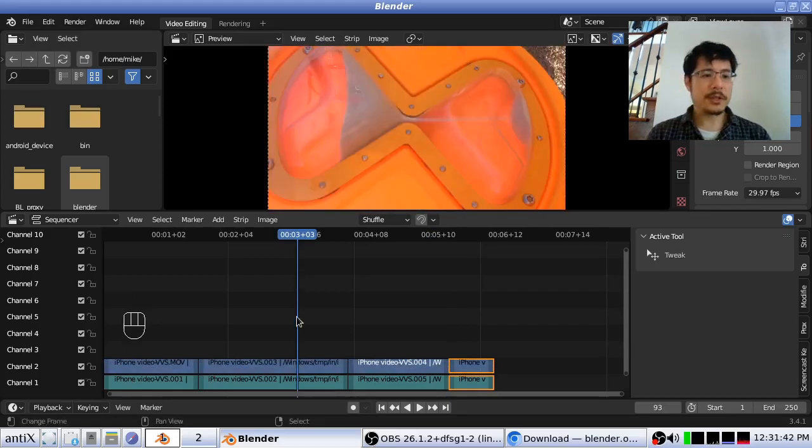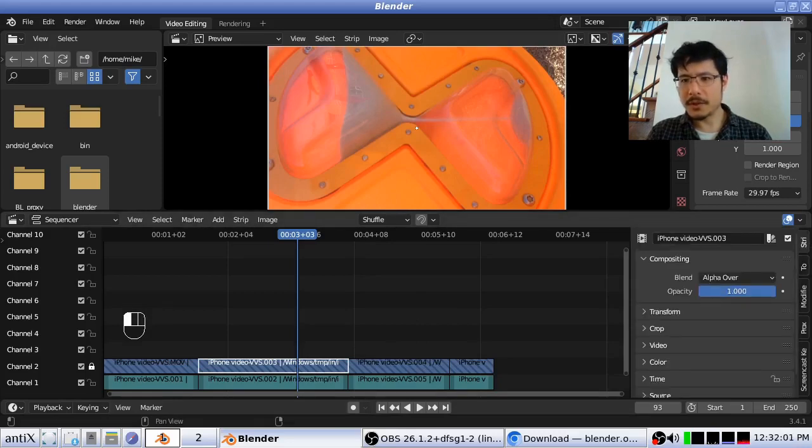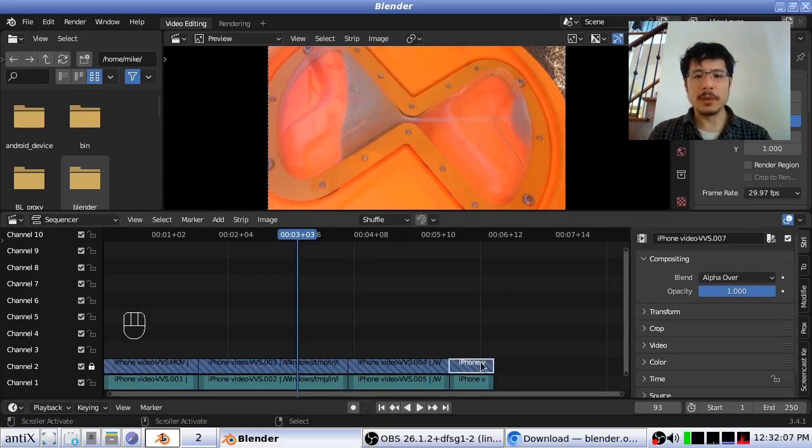Also about these channels, we have these lock buttons next to them. My understanding is that you can click on these, and now the strips are mostly locked in terms of, I suppose, moving them around. Like I can't press G to drag it anywhere. I wonder if I can change things here. Well, I can still change opacity, so maybe it's just in terms of not allowing it to be picked up and moved.